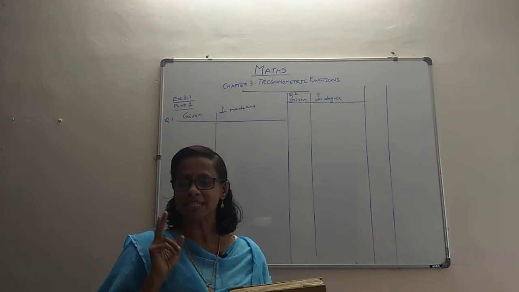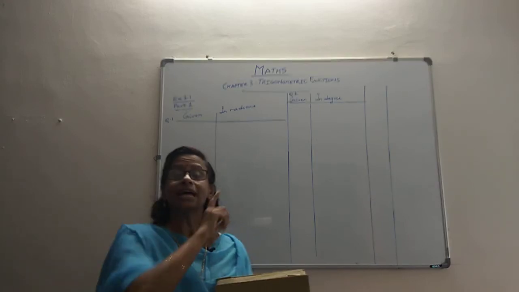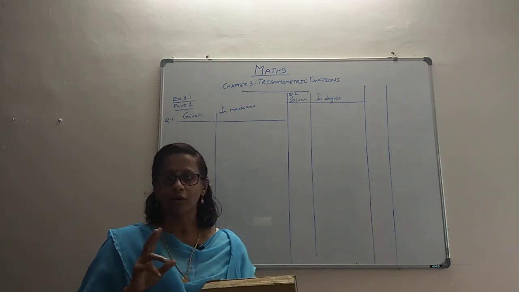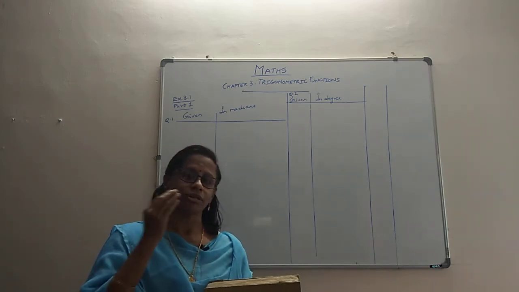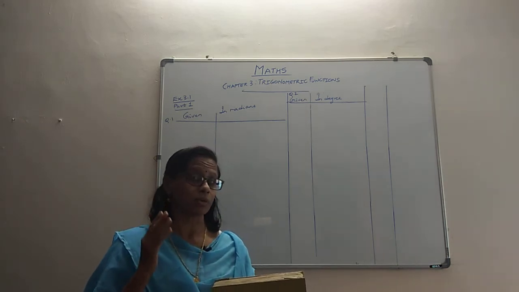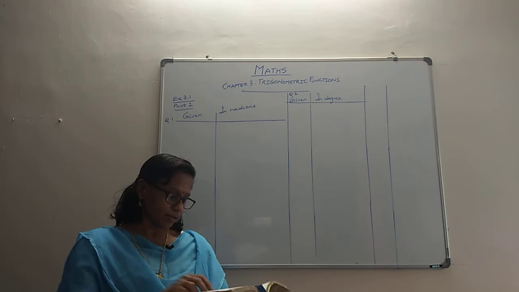That is going to be your question number 1 and question number 2. So this is our part 1 video, and in this part 1 we will probably take question 1 and question 2. It is a conversion of degrees to radians and radians to degrees, as per whatever angle is given to us. Let's see question number 1.